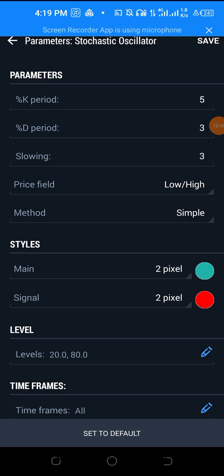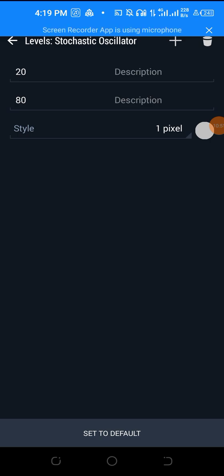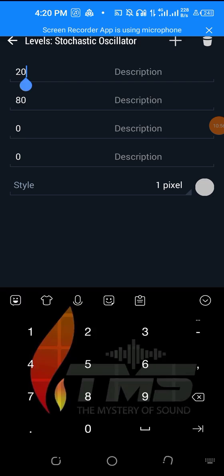So you click on this pencil at the level. We have 20 and 80, but we need 10, 20, 80, and 90. 80 and 90 will be giving us count on the opposite if we want to trade boom, but 10 and 20 we need.